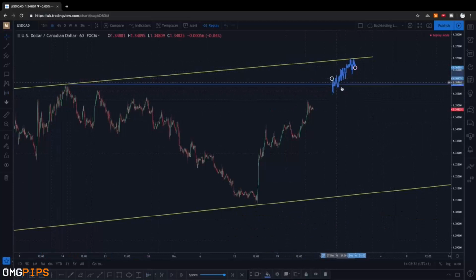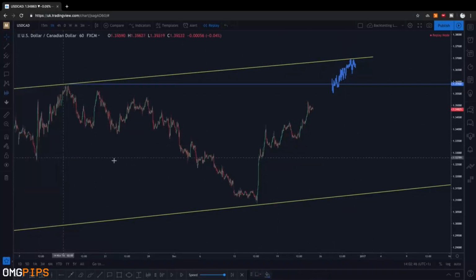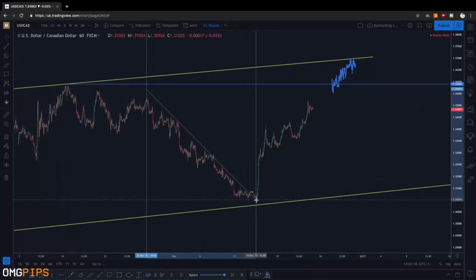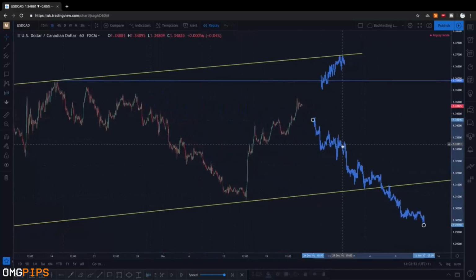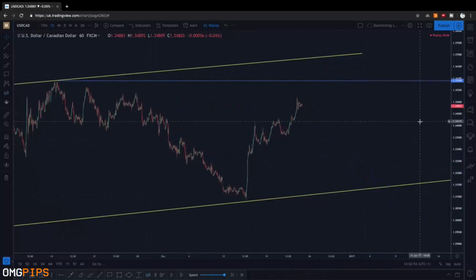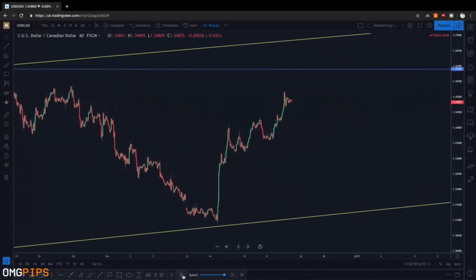By the way, FYI, this tool that I've just used here, it's called Bars Pattern, helps you duplicate the price action in the past. So if you go onto the 7th option down, there's something called Bars Pattern, and you can just basically duplicate price action, and it helps you identify what you're expecting in the future and just gives you a good forecast. So that's super helpful. So let's play this out. So join you back here in a couple of minutes when I've played out price action.